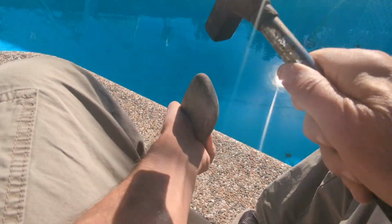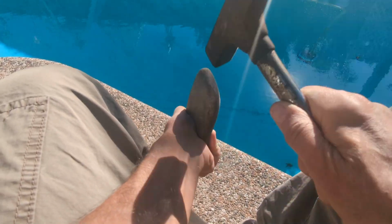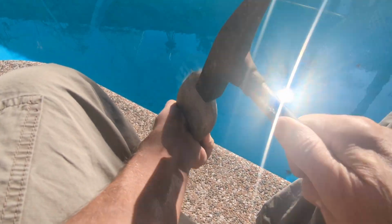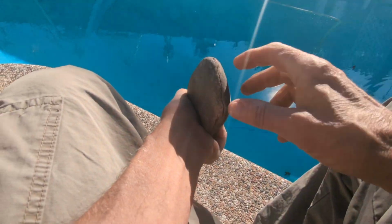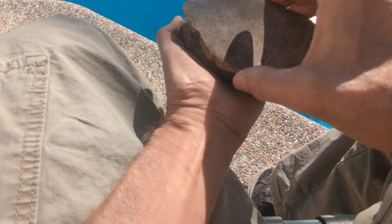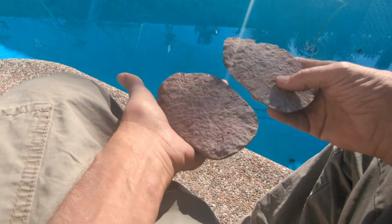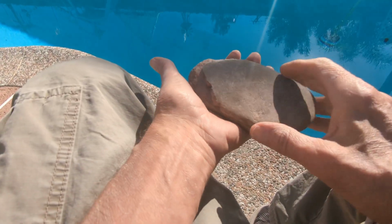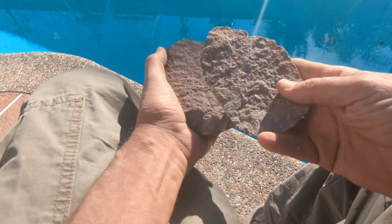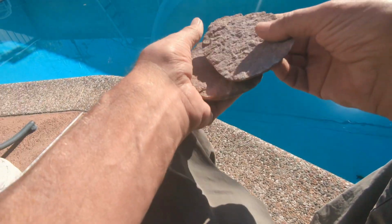Well, this is interesting. We might just see what's inside here. Oh, look at that. Look at that. All right. You ready? Oh, just rock. That was interesting though. Now I've got two halves. Well, not quite halves, but it came apart pretty good. Hey, that's nice.